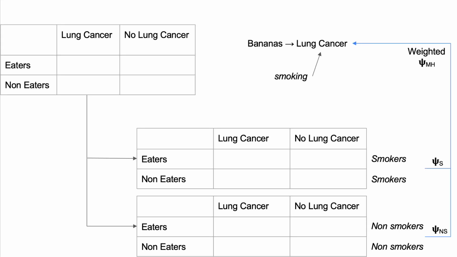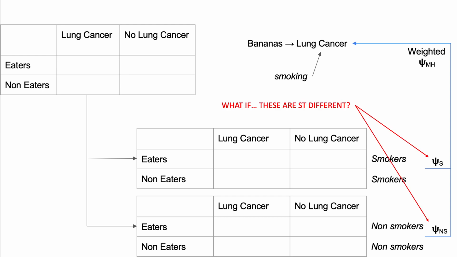Hi, today I will be talking about effect modification. So in my previous video, we discussed this example. We were trying to answer the question if eating bananas was associated with lung cancer and if that association was confounded by smoking status. And I said that one of the ways to assess this would be a stratified approach, which is banana eating lung cancer association in smokers exclusively, and banana eating lung cancer association in non-smokers. And then it could be reweighted back using the Mantel-Haenszel procedure to get the association for the overall group.